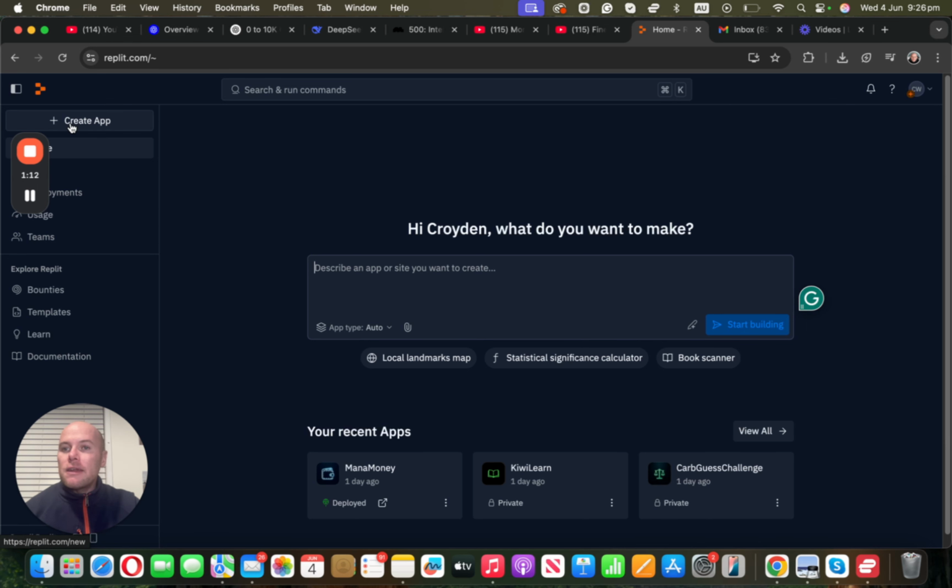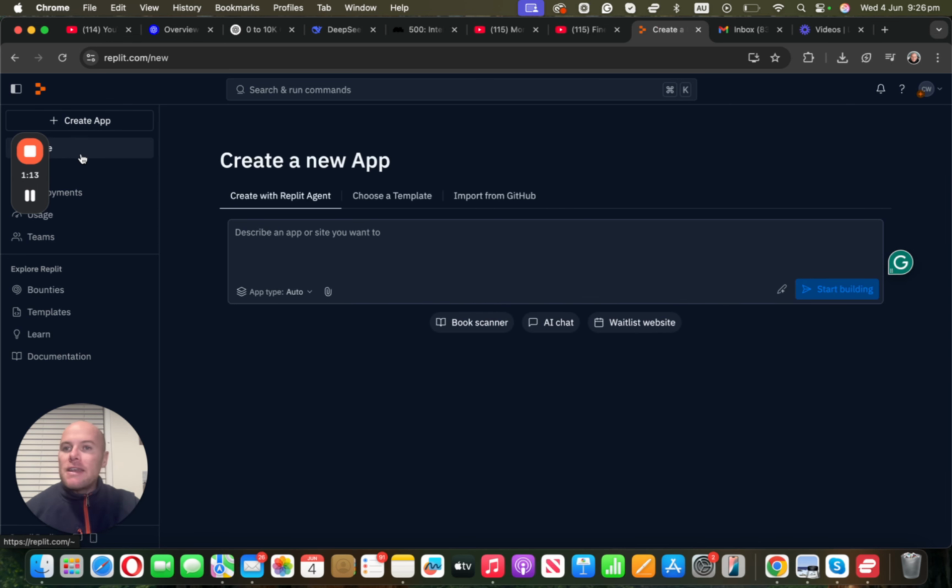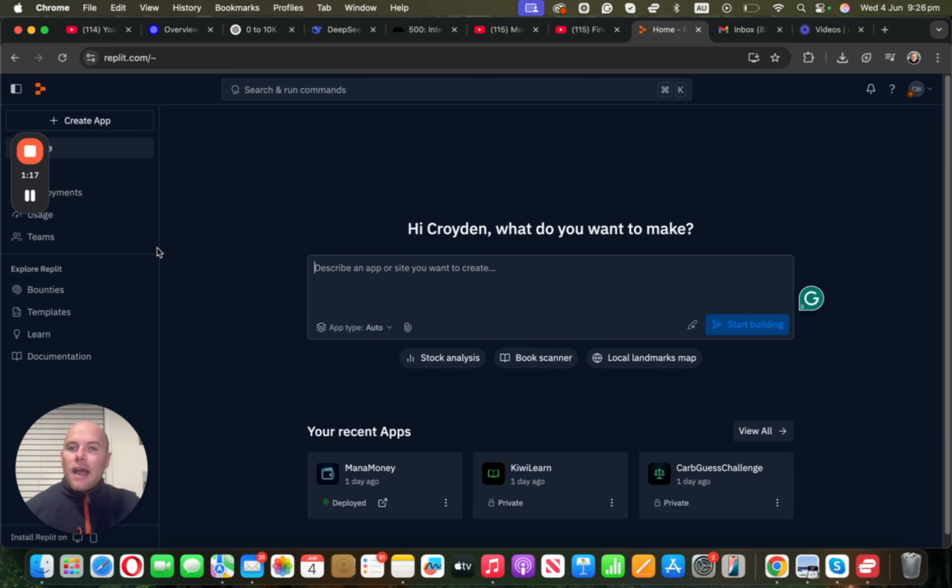Basically, I'll give you an idea. I already started doing a little bit of the app, so I'll show you that soon, but I just want to give you an idea of what prompt you could give Replit to start building out your own project. They've got examples there like stock analysis, book scanner, local landmarks map.